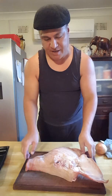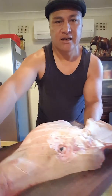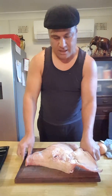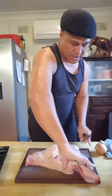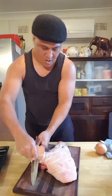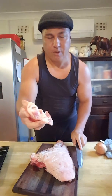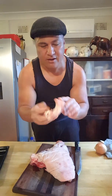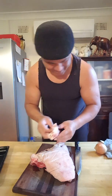Okay, today I'm gonna cook a pig head. You can see I already clean it and slice the skin. It goes in the oven. So I'm cutting the ear off. I don't like the ear. The Chinese people use the ear. They eat the ear. Some people use it for their cooking. But you can put it in a microwave for 2 minutes and cool it down and your dog will love it. Better than straight away. Your dog or your cat will love you for a week or two. It depends how big your dog is. Okay guys, the ear's off.